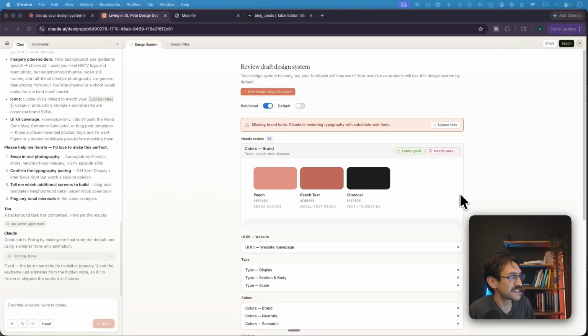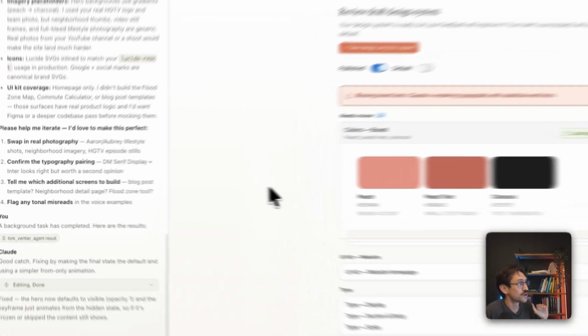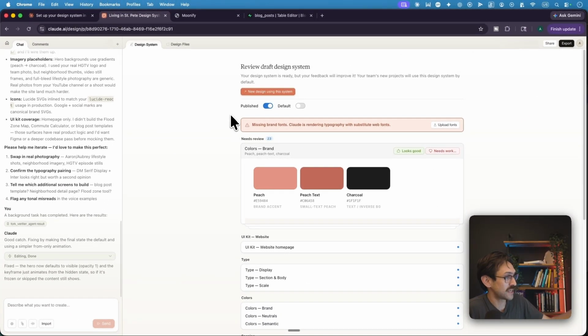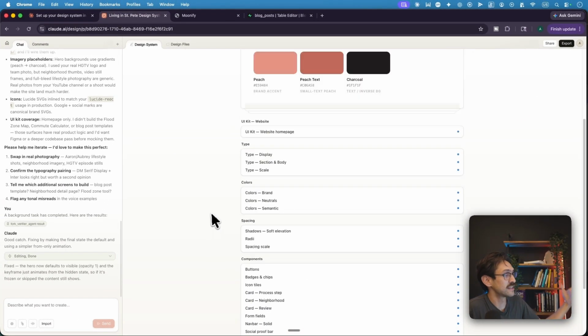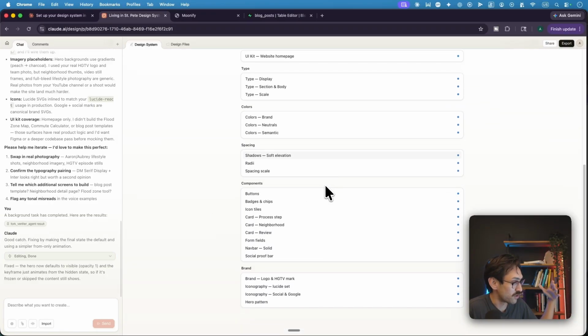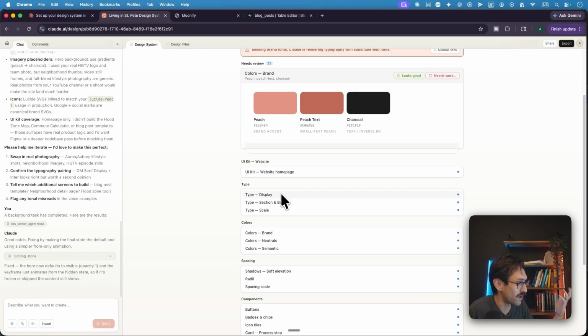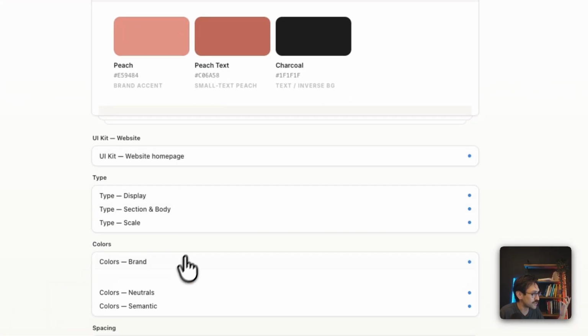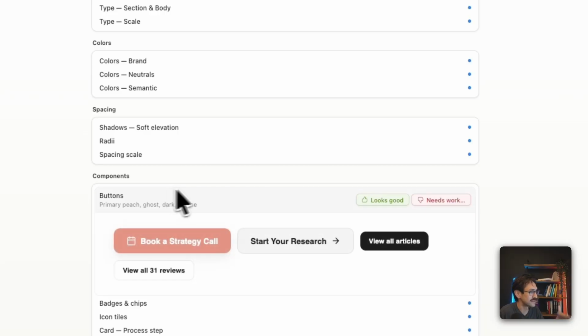This tool literally just came out today, and you can get it by going to claude.ai/design. It's not even out on the app yet, but this is going to completely replace Canva. I just dropped in my website in here, and it literally just created this whole brand guide for me to use for whatever I want, even down to colors and all kinds of stuff, buttons and all this stuff.